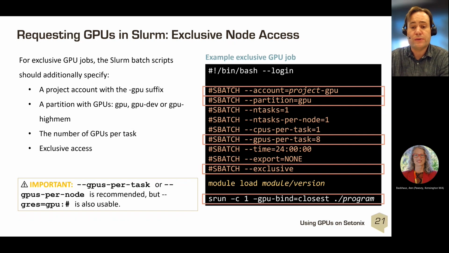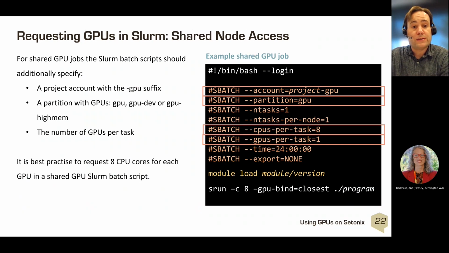And for an exclusive job, there's that --exclusive sbatch directive that will request exclusive access, so you're the only person running on the nodes you've requested. When you're running your srun, we strongly recommend specifying all of your command line arguments in terms of the number of nodes, processes, and in particular the number of cores that we've specified here, as well as the gpu-bind=closest option to encourage Slurm to place cores near the GPU when it's running. And we'll be talking about that in a lot more detail shortly.